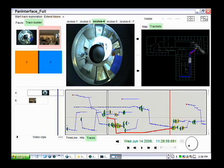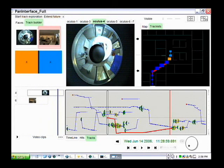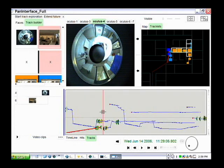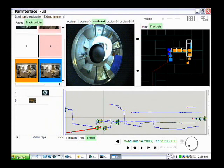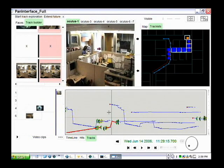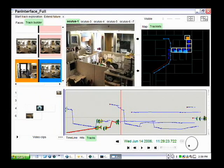And then we get to this area here, and the system has gotten confused. There's some sort of ambiguity, and it's given me an orange option and a blue option. In this case, it's relatively trivial. They really should have probably been part of the same track. So I picked blue. And now we get to something more interesting. This is a case where there's a split. Two people cross paths. So we look at the video evidence, and it's showing us a different camera. And we say, oh, OK, this track is the person in the white shirt going to the right. So it must have been the other one, the person in the blue shirt going to the left. And there she goes. And there she is again.